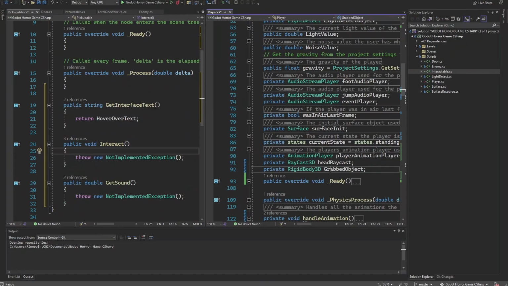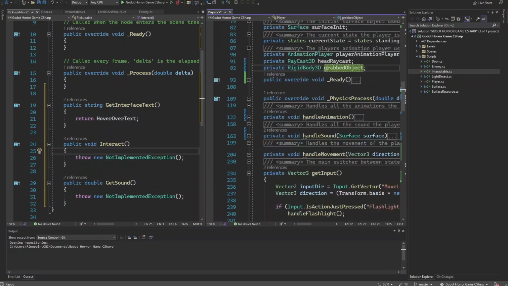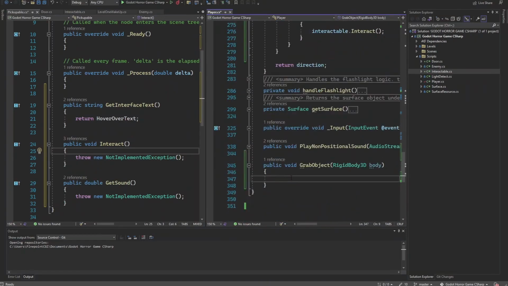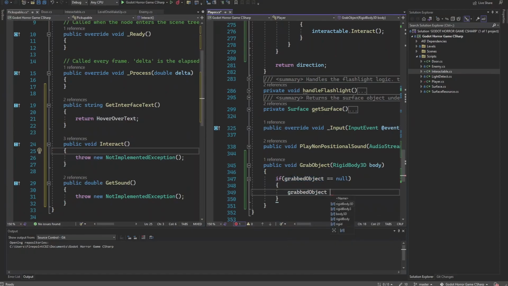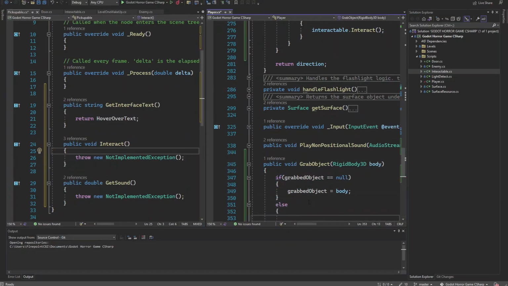And since it's private, I'm actually going to make that a lowercase g. And we'll scroll down to the bottom, and we'll say if grabbed object is equal to null, then let's grab our object. So we'll say grabbed object is equal to body. Else, we want to set our grabbed object equal to null.